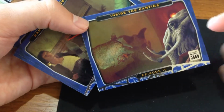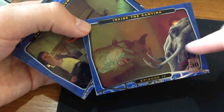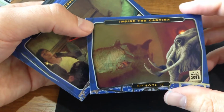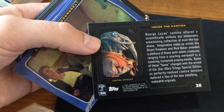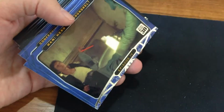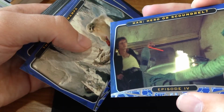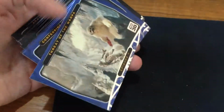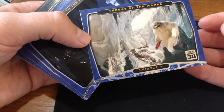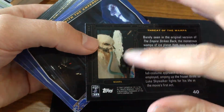I mean, look at this. Can you see anything wrong here? Digitally put into the picture. Rubbish. Dude never existed in the real Star Wars. Who shot first? Greedo. Of course he did. Rubbish. So yeah, there's a few bits and pieces of, oh look, he's got a gas mask on.